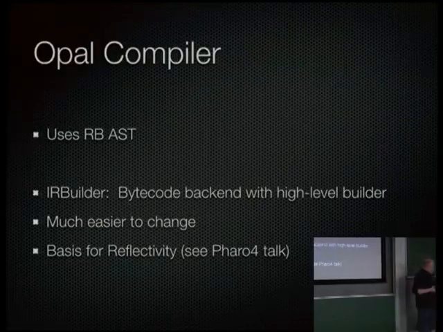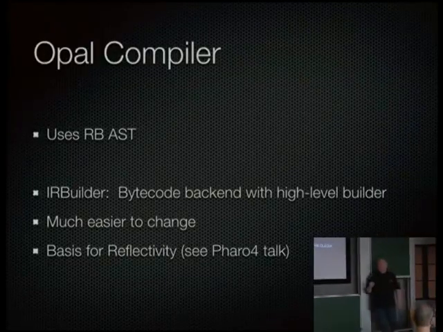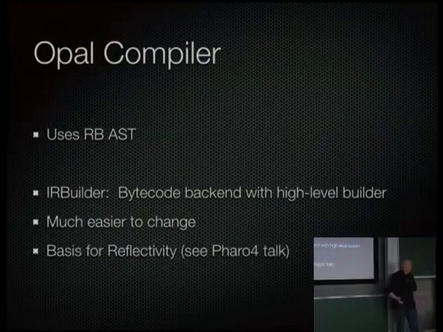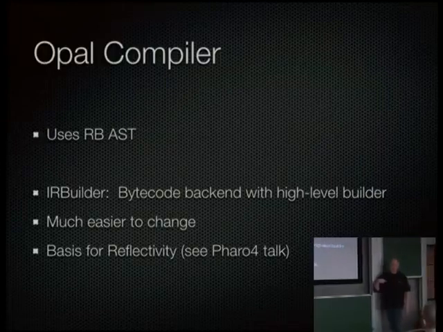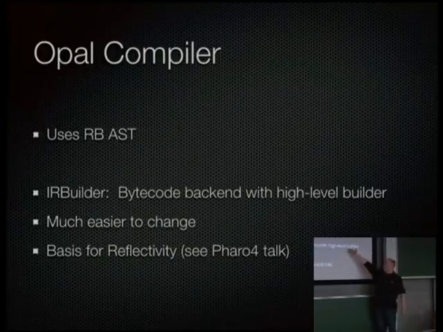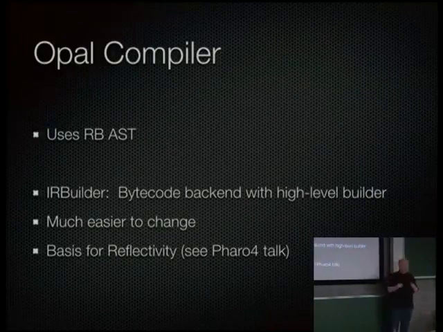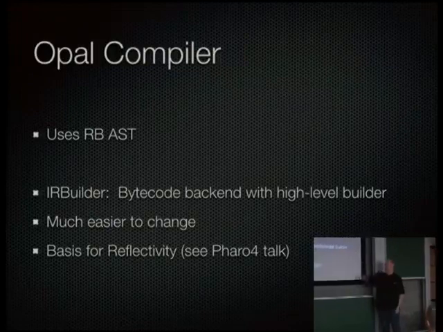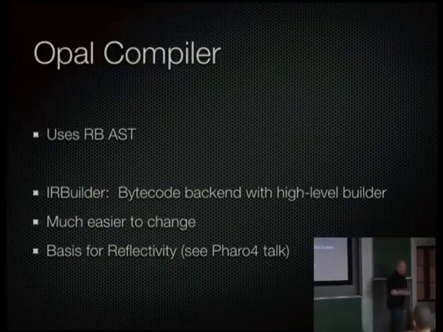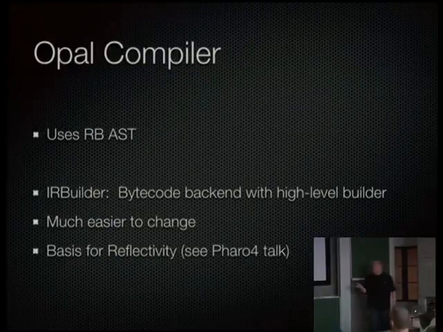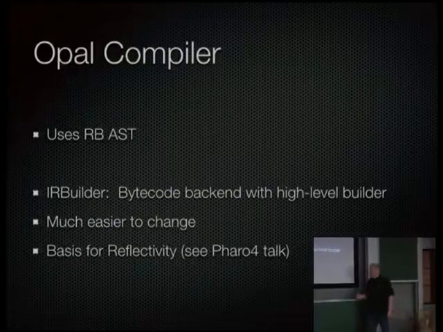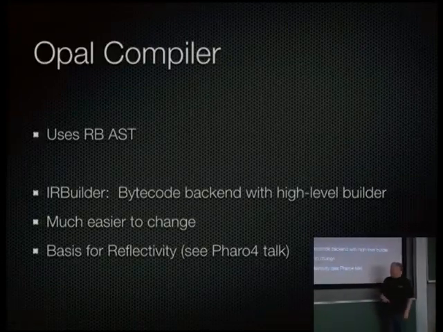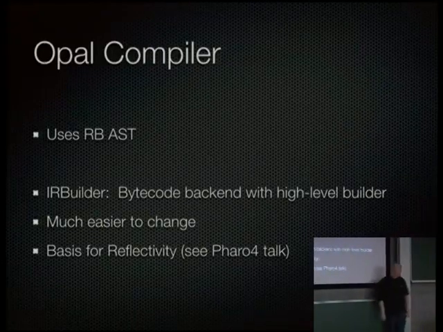And then it uses the backend, which is kind of like a high level assembly for bytecode, which is very nicely usable standalone if you want to do experiments. And you can actually decompile the whole system into this intermediate representation, manipulate it, and then re-emit bytecode, and that's extremely fast. So decompiling the whole system takes less than a second using the IR representation. But that's very nice if you want to do bytecode manipulation. All in all, the compiler is much easier to change because it's built on visitors, one after the other. And it is really the basis for a lot of really nice things that we will see in Pharo 4, which we will see later.